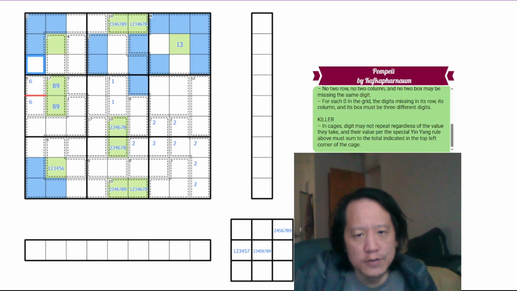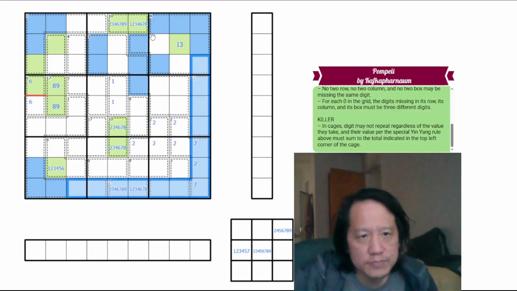Right? So say this is green. That's a swap there. So this would have to be green, green. All of this would be blue then. So then this would all have to be blue. Which would mean that's green. So we have a similar situation here, right? So these would not be blue. These would be green. These would be green. Because the valid ones are blue in those boxes.